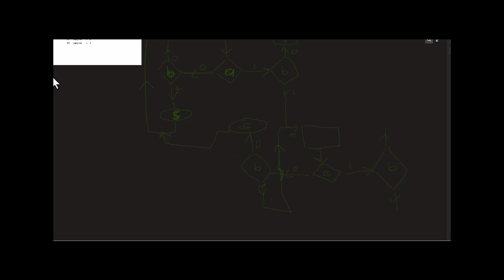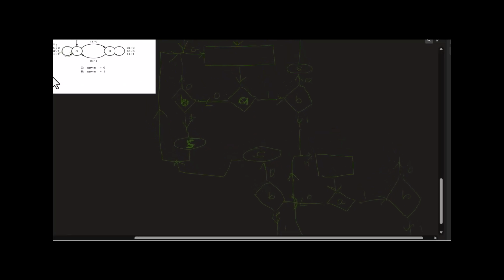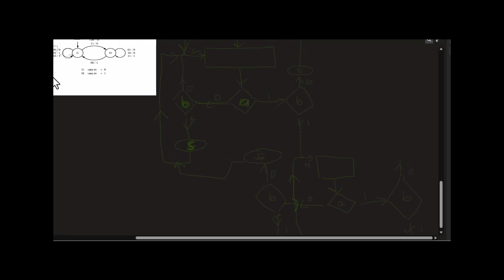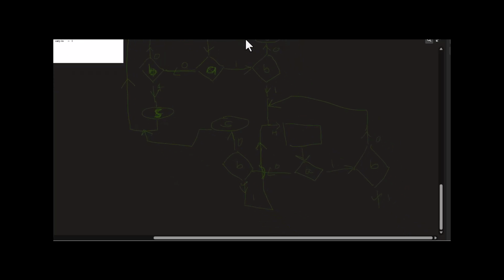Even if you could not put a B, is it still fine if you do? Is it wrong if you put a B? I don't think so. It's like the idea, is your chart as concise as possible? No. Does it work? Yeah. As long as it's correct. So I had a 1, 0, output of 0, back to H. 1, 1, output of 1 and back to H.